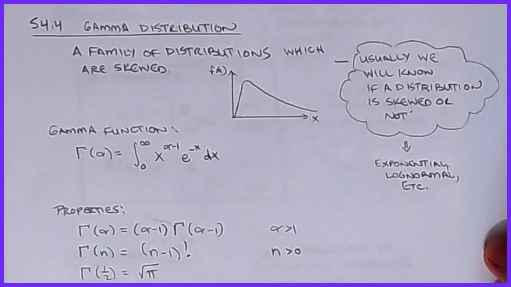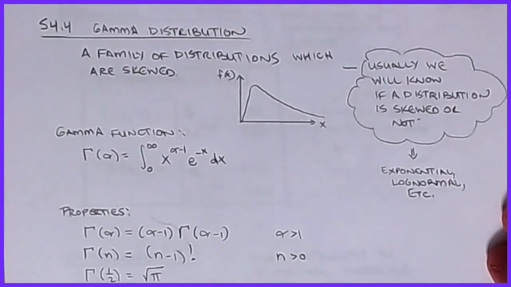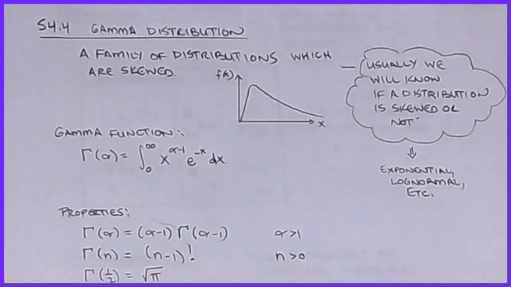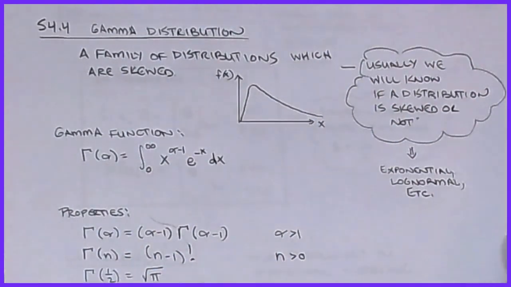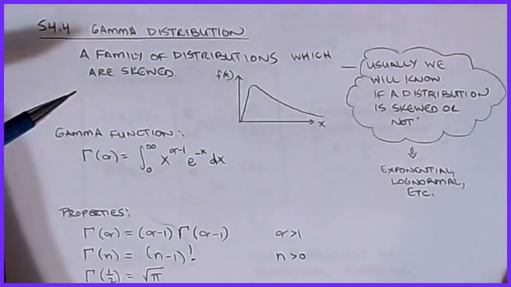All right, welcome back. In this video, we're going to continue our discussion of the continuous distributions. And we're going to focus today on the gamma distribution, which is kind of a family of distributions. And there are a lot of different distributions within this grouping or classification. So we'll spend a little bit of time just explaining to you what the gamma is, how you identify it, and then we're going to jump straight into some of the more specialized cases that actually have applications to engineering.